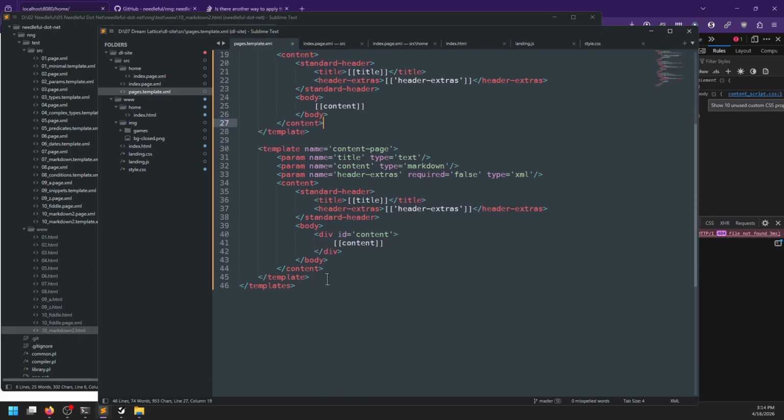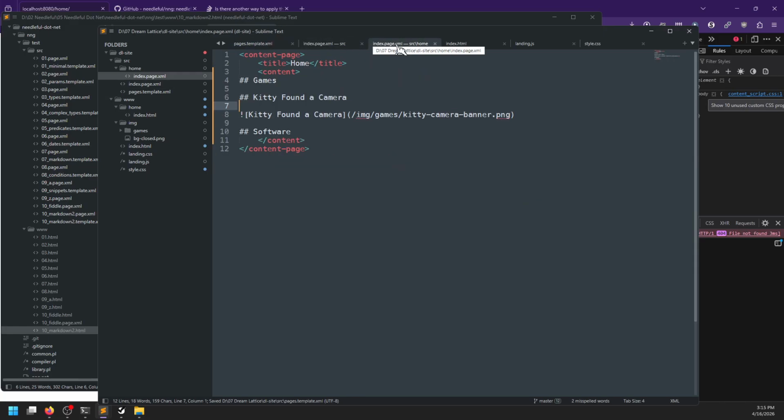What is the minimum reproduction of this? So if I did template name equals MD, and then we just get this, and then we just get content, and then we just go to this one again, and instead of this, we just do MD.